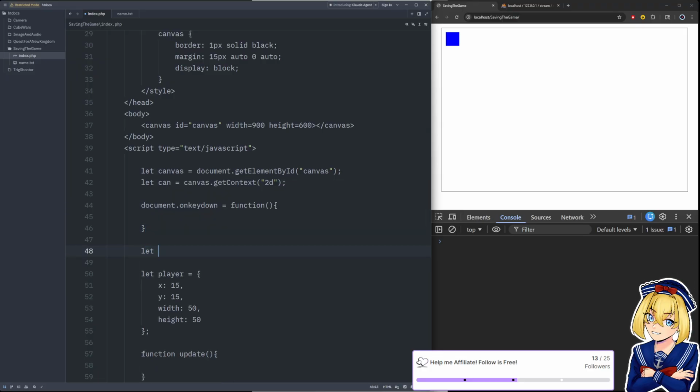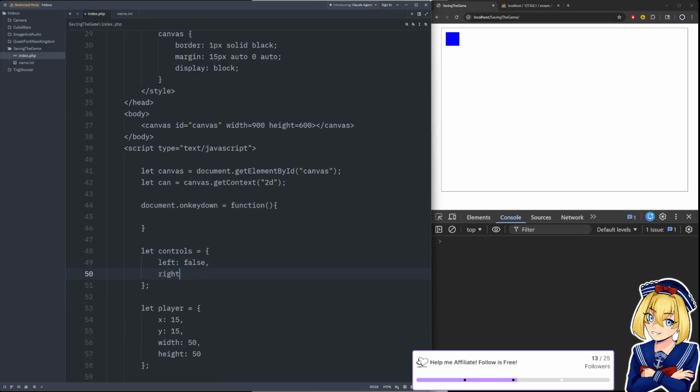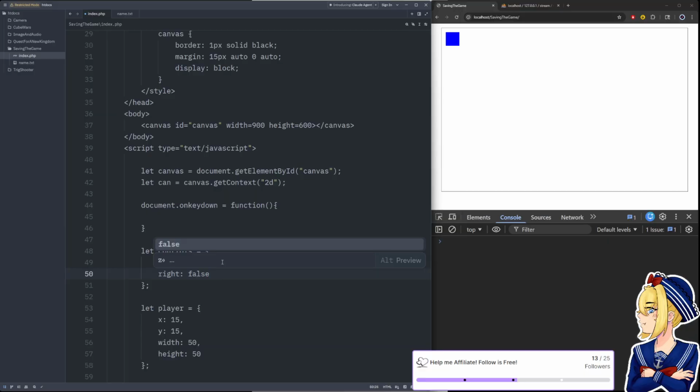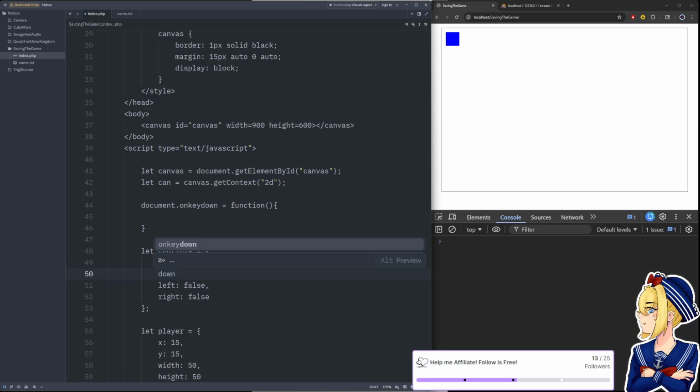And let's make a controls object. We'll say left false, right false. And then I like doing up false, down false.